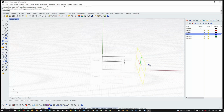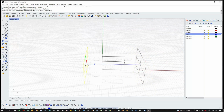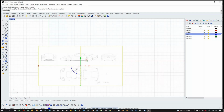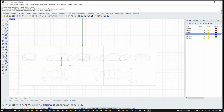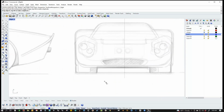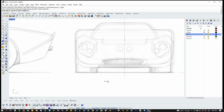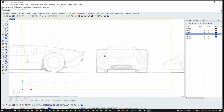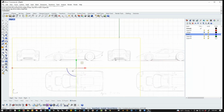And then I'm going to drag and I'm just going to Alt Tap over here and I'm going to line up the rear view with front view, and those should line up on top of each other. So what we want to do is those should just line up right on top of each other if the drawing is done well. And in this case, you can see my symmetry's off. We won't talk about that, but it's a little fatter on the right-hand side than it is on the left-hand side.